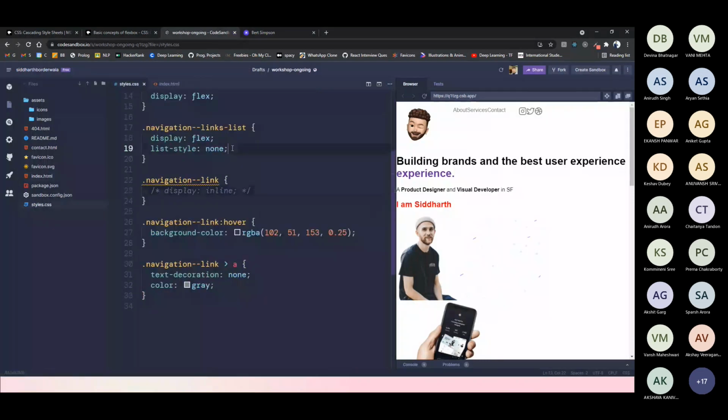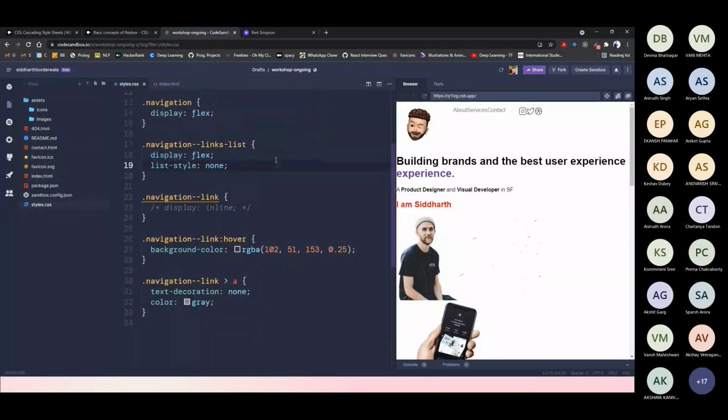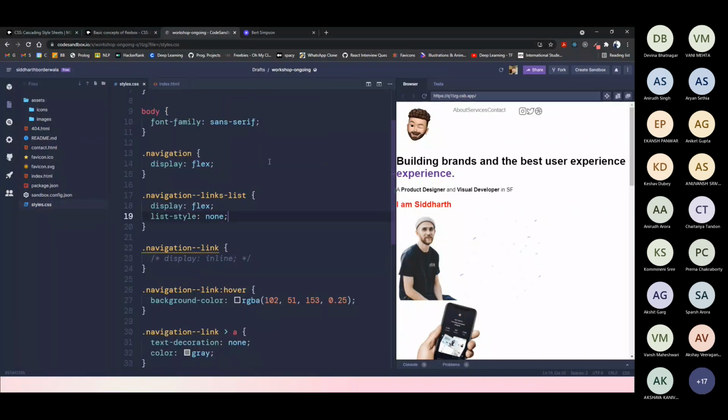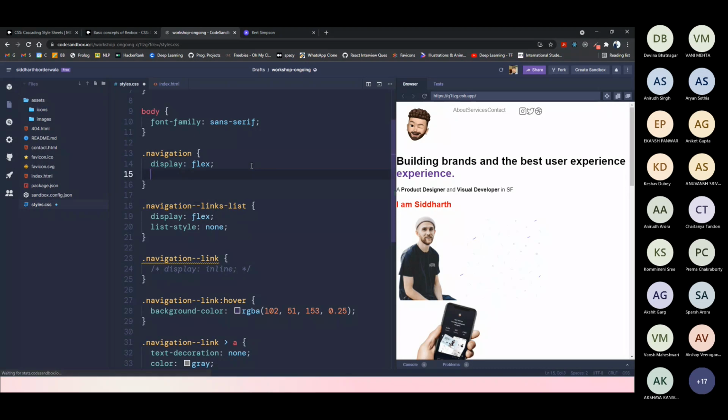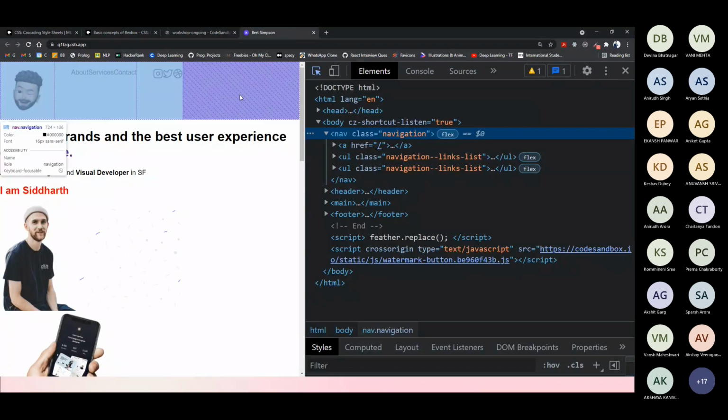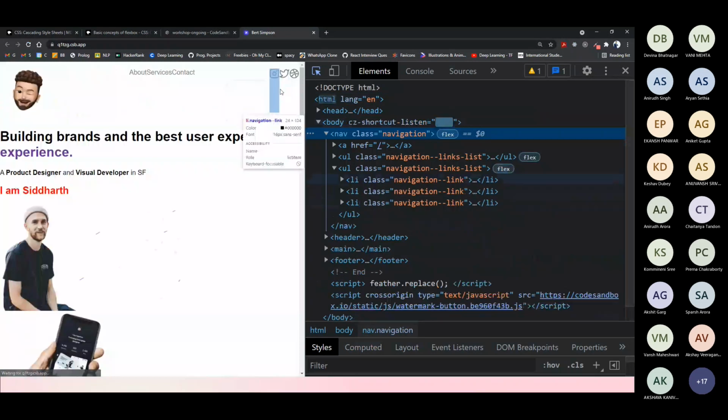Let's open the styles. In the links list, we have a display of flex, which is okay. We are not concerned with that. We are concerned with the navigation, where we have a display flex. Now we will use justify content space between. Have a look at what happens. You can see it's better here.